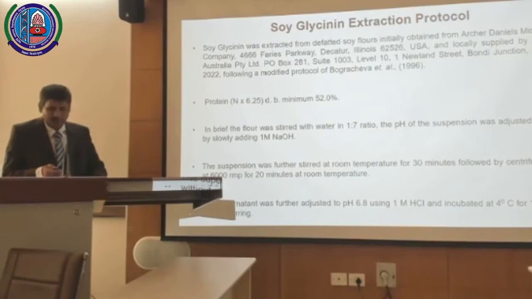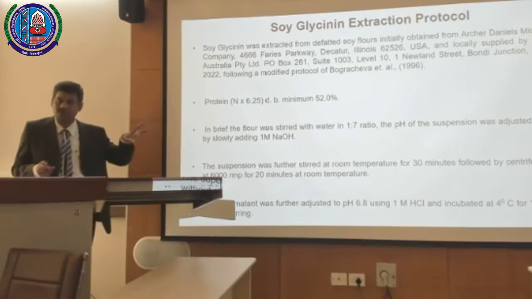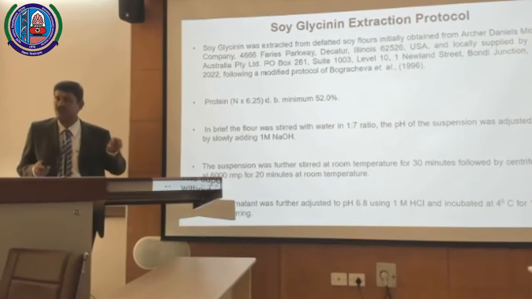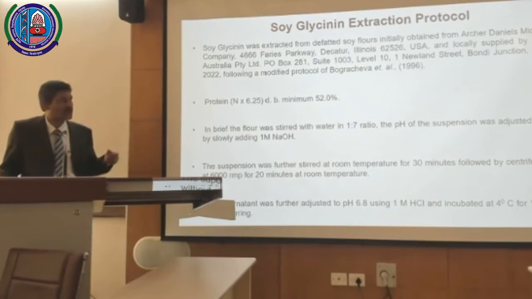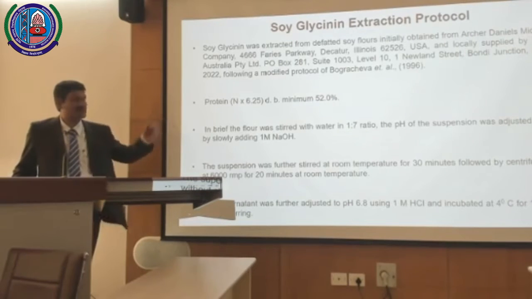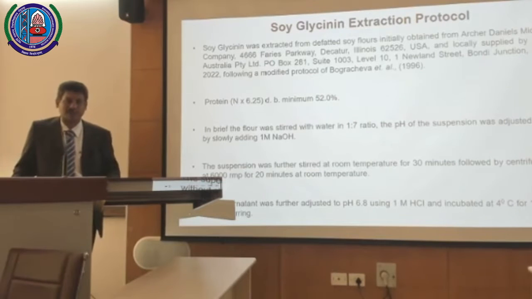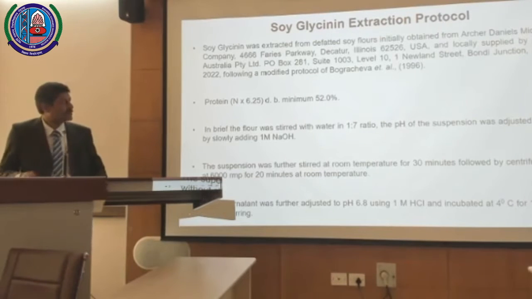So you can get this way of flour. In one slide I'm discussing how soya flour, the flow chart of soya protein isolate, soya protein concentrate, or all of the varieties of soya protein. The protein content of the flour is basically around 52%. Moisture is roughly 6 to 7%. And that's the nitrogen conversion.